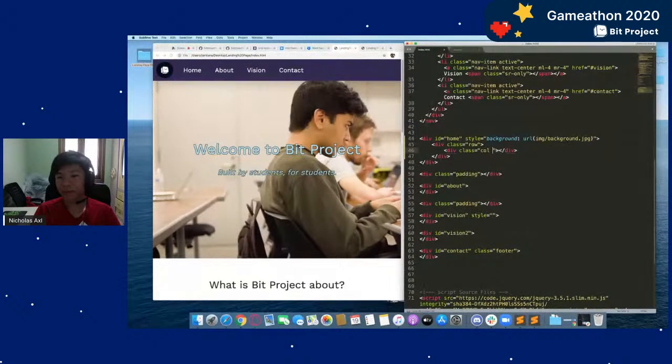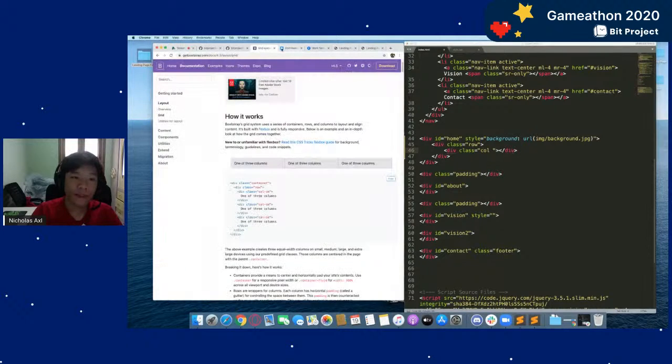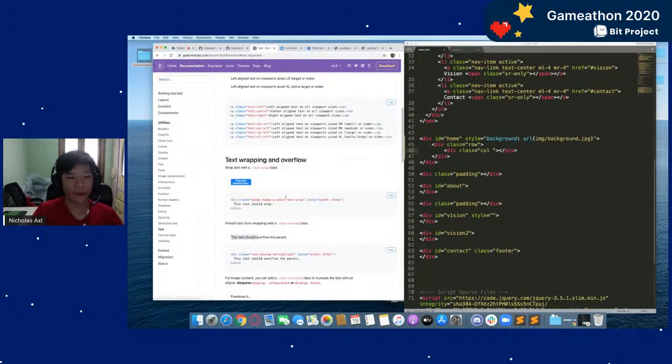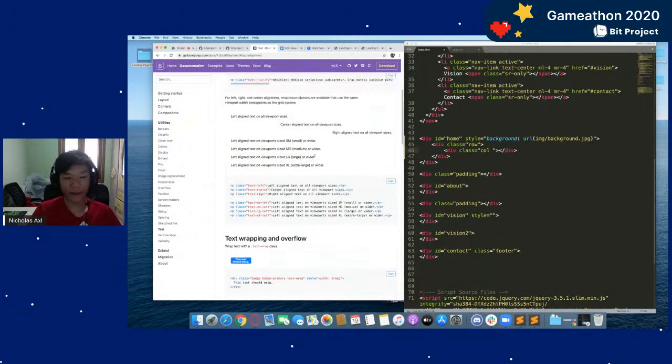And within that column, Bootstrap also has this neat little feature where it already has a bunch of predefined styles for the class definitions. So let's see, text center over here. You can center everything within that class by adding a class definition that's predefined within Bootstrap.